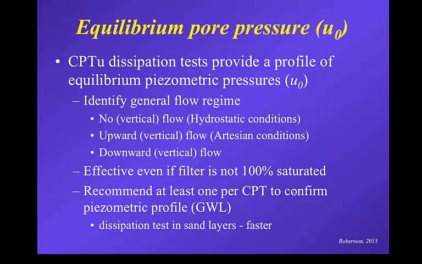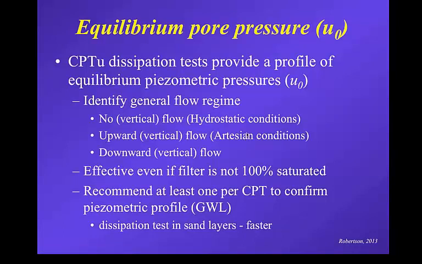Now, when you get high permeability, like that clean sand, there's no excess pore pressure, so the pore pressures are essentially dissipating during the penetration process, so there's no dissipation curve, and so the dissipation is very, very fast. It's only when you get into fine-grained soils where the permeability begins to drop low enough that you do develop excess pore pressure, and the penetration then becomes essentially undrained, and then of course when you stop it, it dissipates to equilibrium. So let's talk briefly about equilibrium pore pressure.